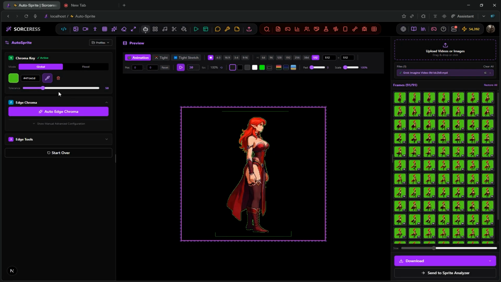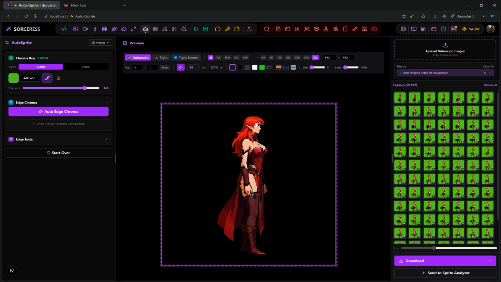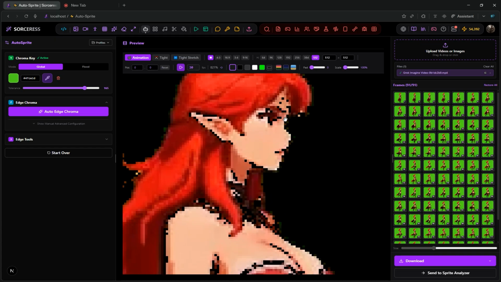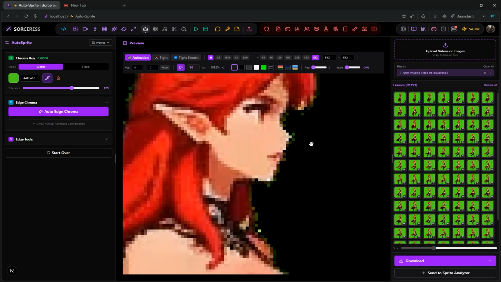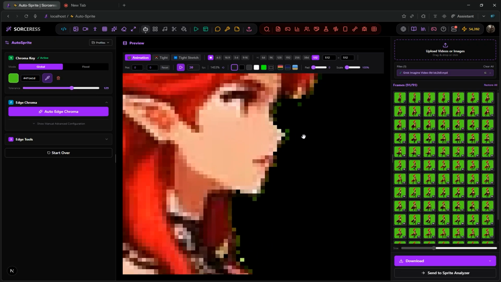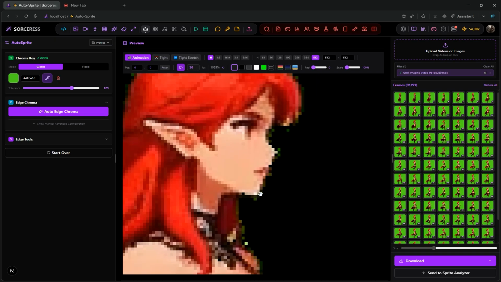Next up, we're going to adjust that tolerance level of the chroma key until we find something that's good. You can't go too far, of course, because then you will start to take out character detail. So you got to find something that looks pretty close. Now, the problem that I have encountered, and I think found a pretty good solution for, is this little green edge that is a remainder. If you go a little higher than this, I start to lose character detail. If I go a little lower, I've got this green edge from the remaining chroma key.